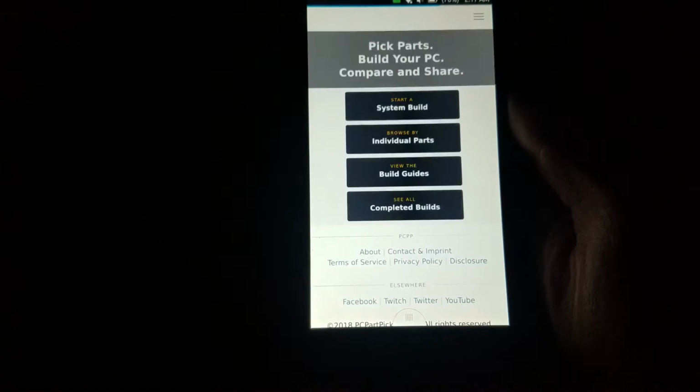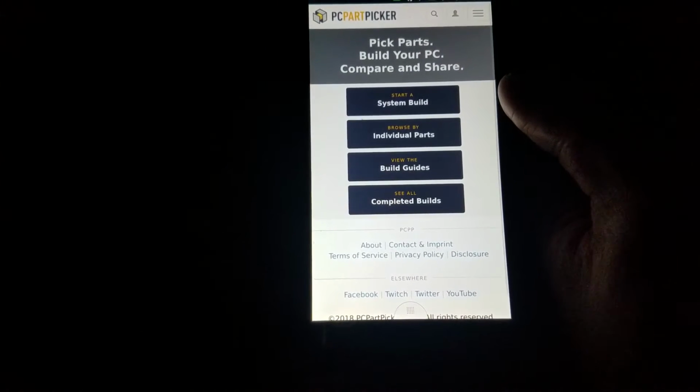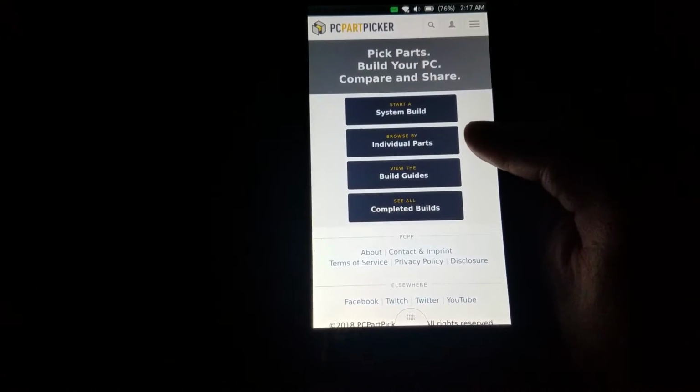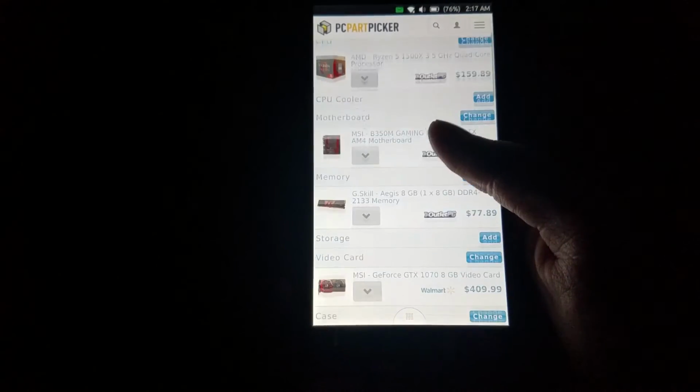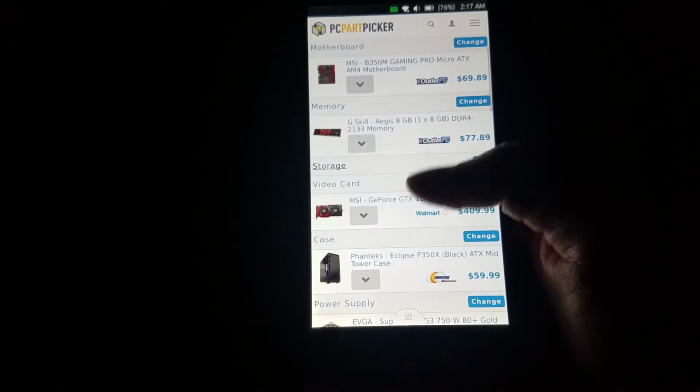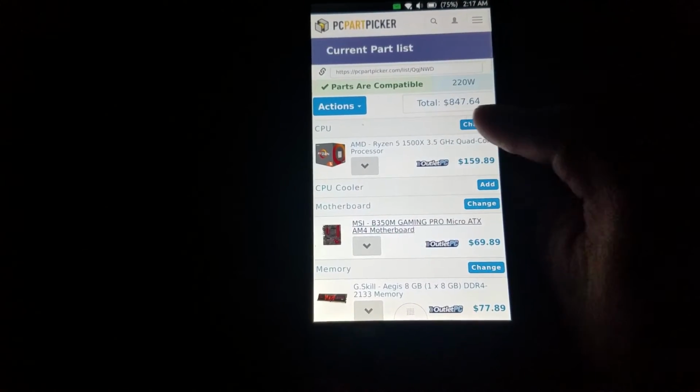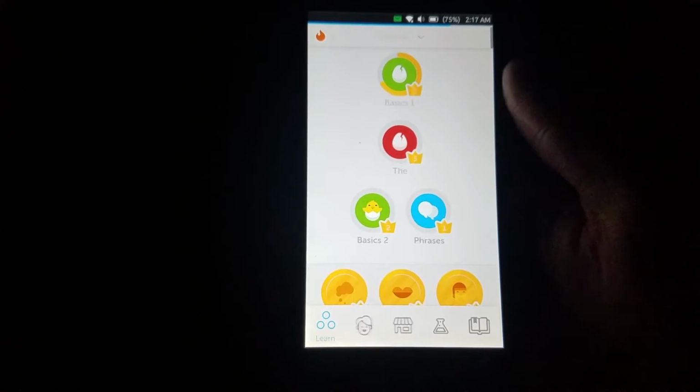There's another web app. These web apps may become less important until there's a way to just automatically create one with the browser, but for those of you PC enthusiasts, there's this PC part picker app that showed up. Of course, Duolingo's been here for a while, and Duolingo just recently, with the recent versions of this, just started working.